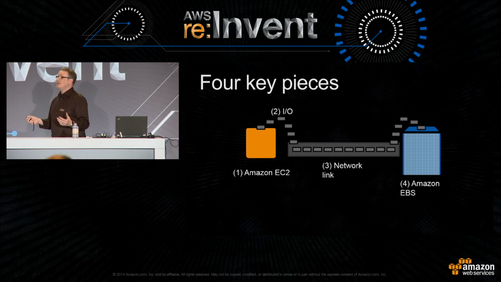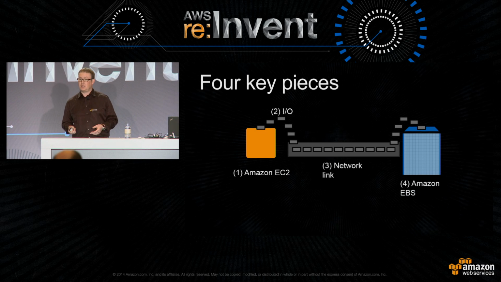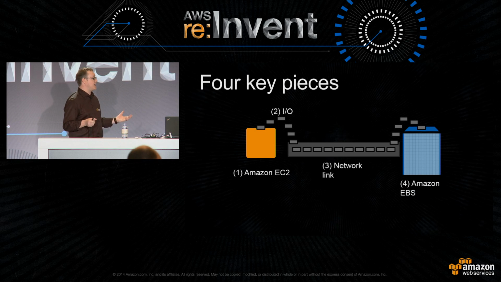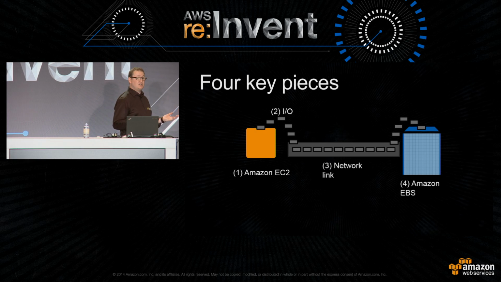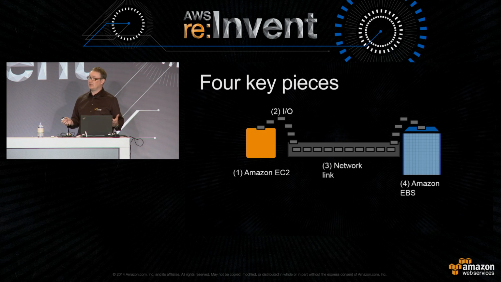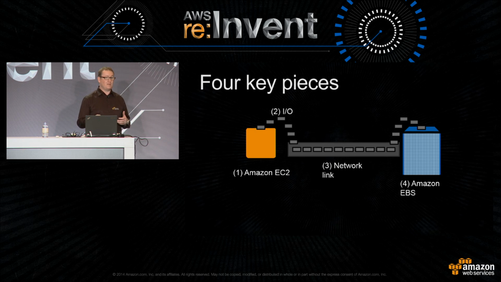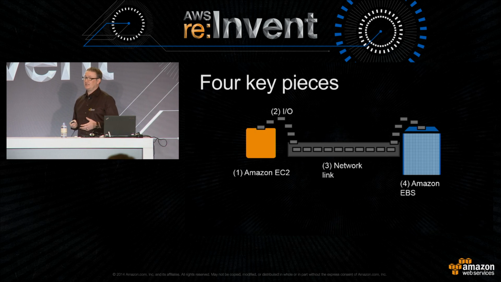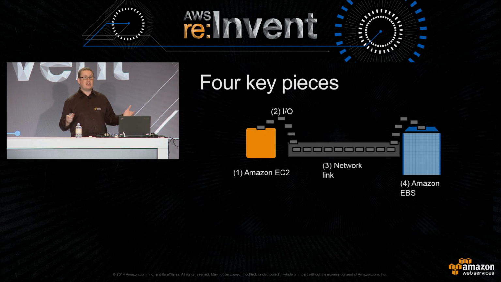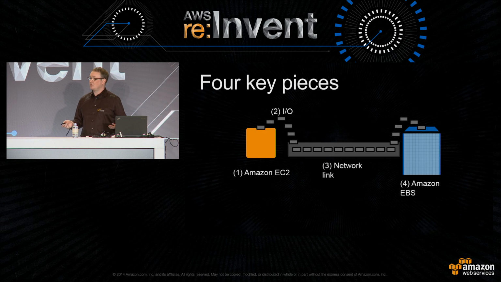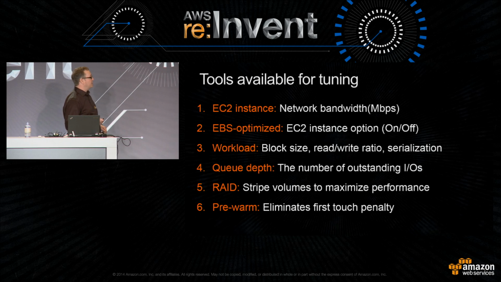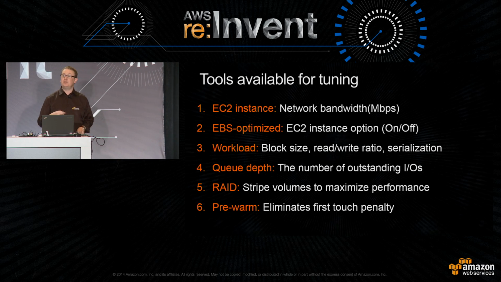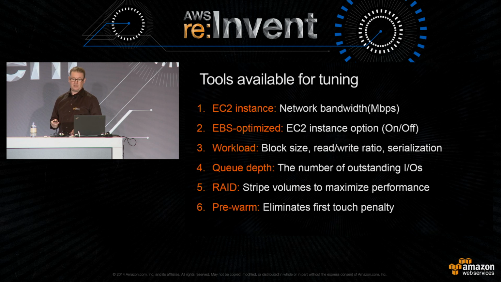So to understand all of this, we need to know exactly what's going on. We discussed earlier, it's a network-attached block store. So there are 4 components. We have the EC2 instance, the one you've chosen, and we'll get into that. We then have the I/O you're sending up and down, the reads and the writes. We have the network link, because it's network-attached block store, and the size of that link. And then we have the EBS volume itself, the type of volume we've chosen and how it's configured. So I'm going to spend time digging into 6 different areas and how they impact performance, or how you can use them to improve your performance.